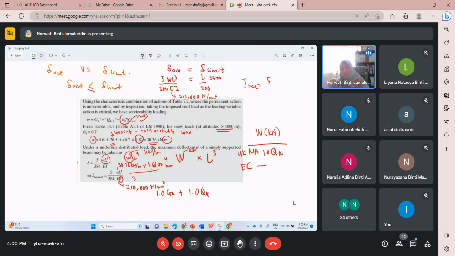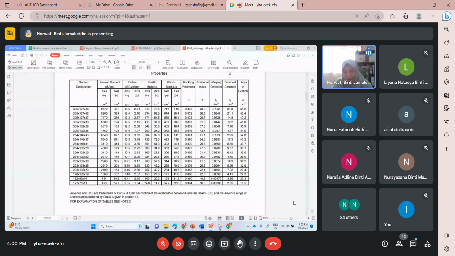Remember, you still have bending moment, shear, bending plus shear, and another check that you have not learned yet. So in order to consider that, why not we increase a little bit more, just to make sure that it will fulfill all the checks that you need to perform later on.